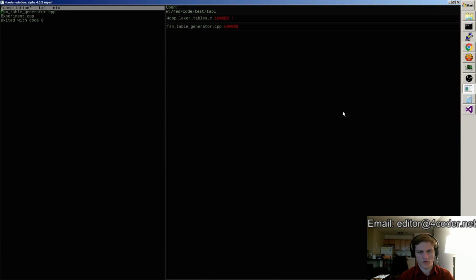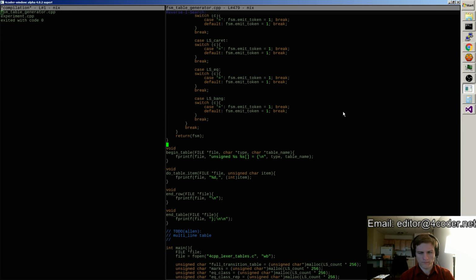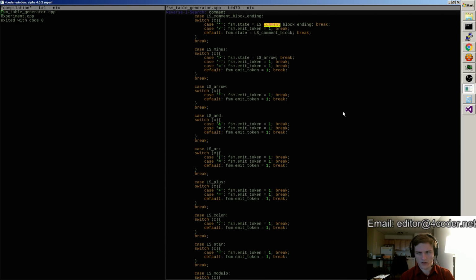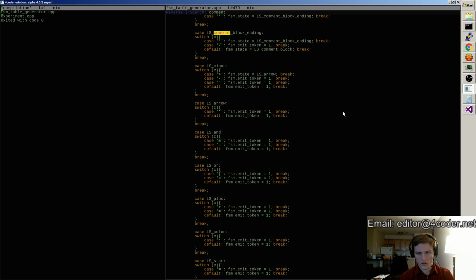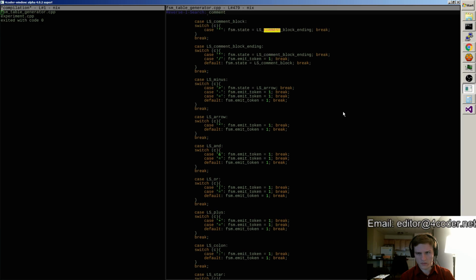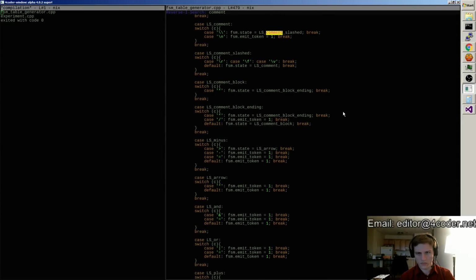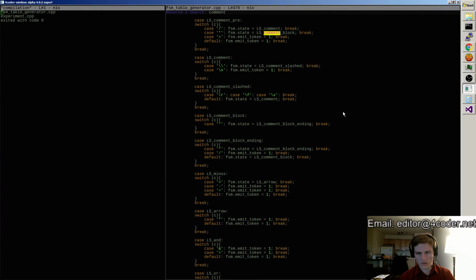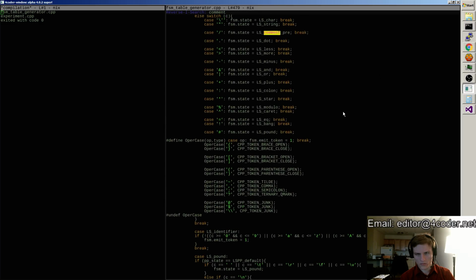So let's go to the table generator. Comment related stuff. Is there something important? Is this about multi-line already? I don't think that should be, but it's hard to say though. Comment free. That's just changing the state. That's just emitting. That's just changing the state. Comment. If you see a new line, you emit a token. Comment free.